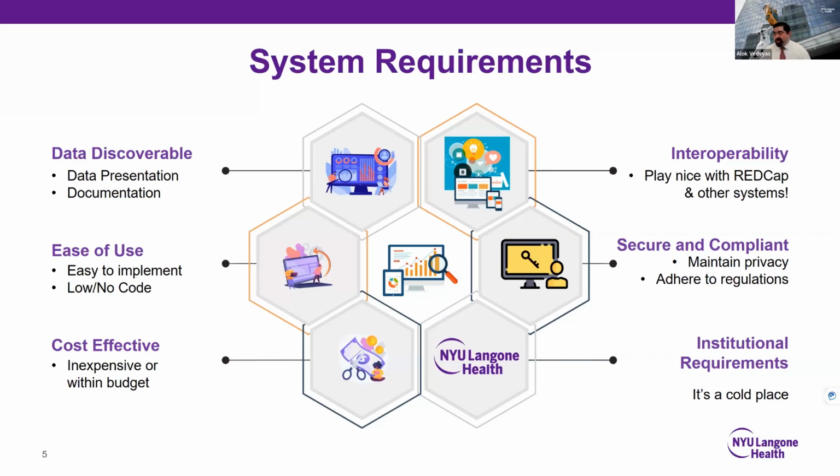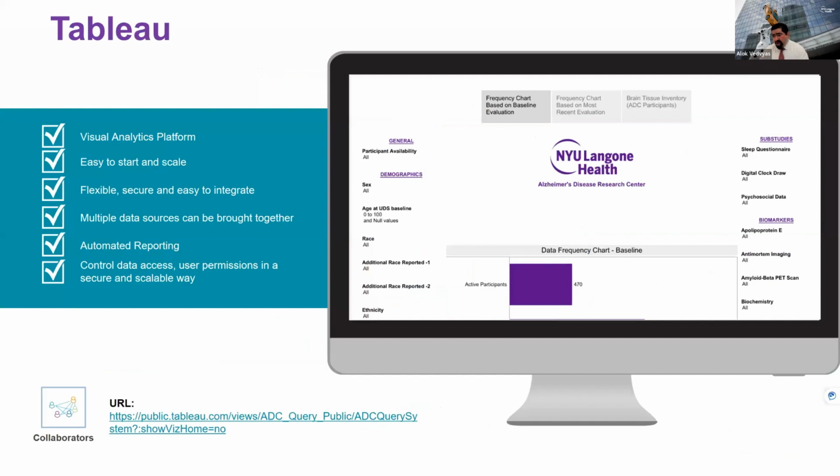I put that in a cold color because we actually should have considered the institutional requirements first. We actually went to them after we chose our solution, and then we got some pushback, which I will talk about in a second. So we went with Tableau, which was already in our environment. It's a visual analytics platform. It was already implemented for the clinical core at our ADRC for reporting purposes. It can use multiple data sources. We can control data access as well as user permissions. But one major thing was we could not embed this Tableau instance into our ADRC website.